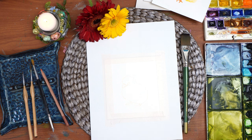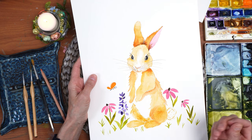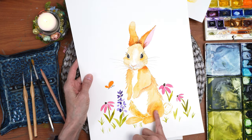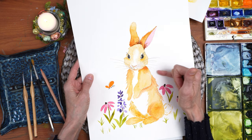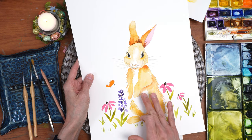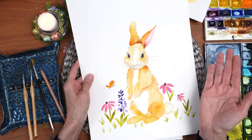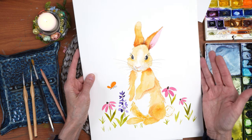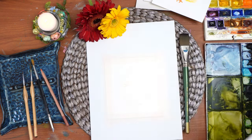So for instance, we just painted this bunny last week. And this is very loose. I used a lot of water with my pigment, but I had more control over it. I didn't want it to spread out into my background. I wanted it to combine here on the bunny, but not out here. So you would not want to cover your whole paper in that situation so that it didn't leak out everywhere.